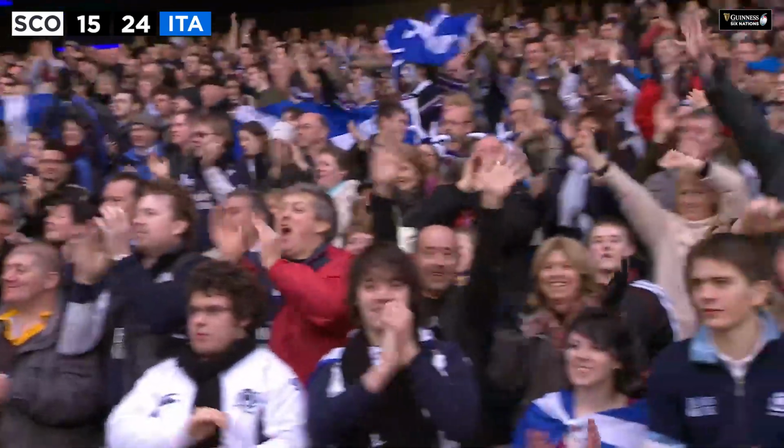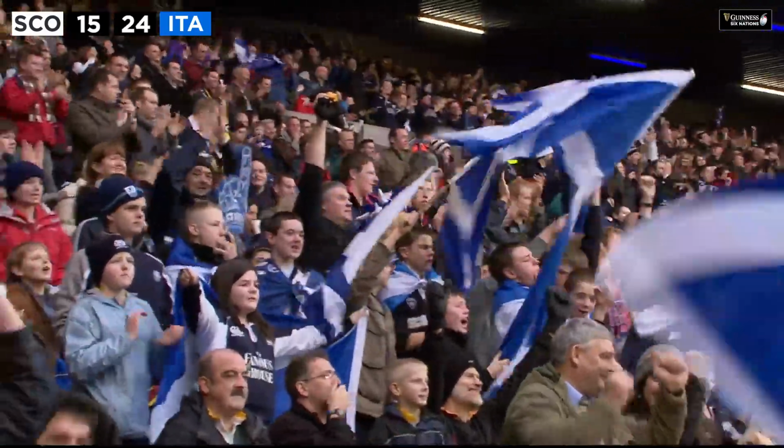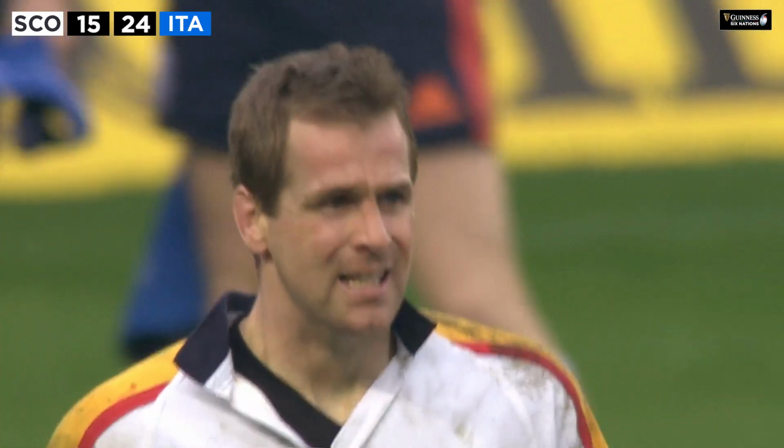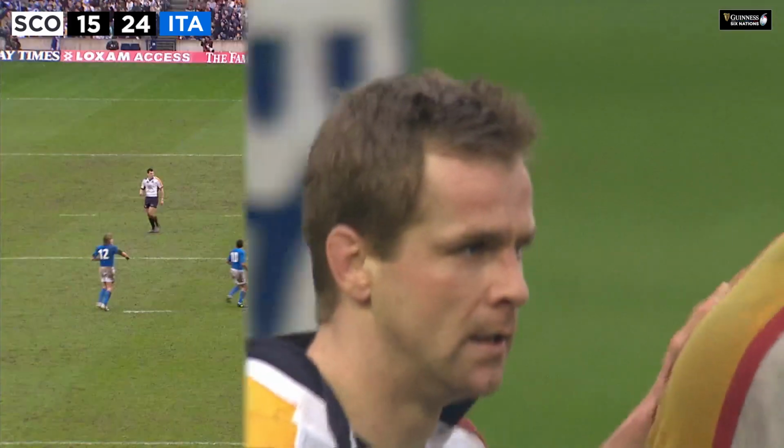It is game on, and I asked about the creativity of Chris Patterson, and he has just answered that fantastically well. That's why he should be at standoff, because he can do that sort of thing. He's got the pace. If a gap opens up in front of him, he can get through and do it. He almost single-handedly can pull Scotland back into this game and give a remarkable victory. It's still going to be tough, but they needed that try.